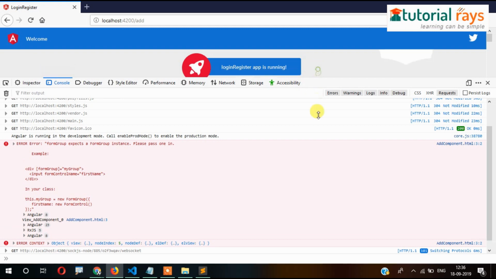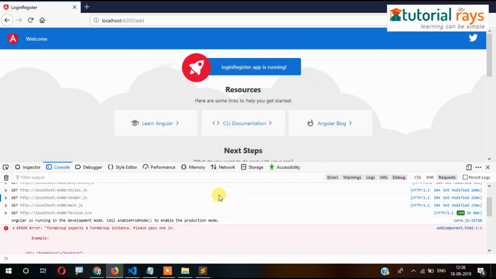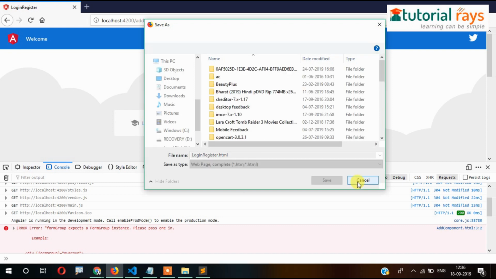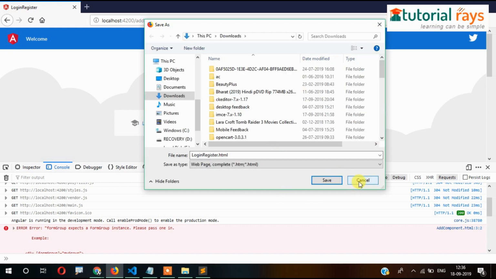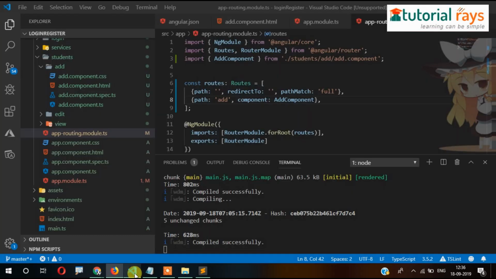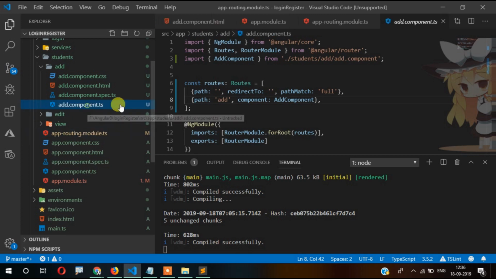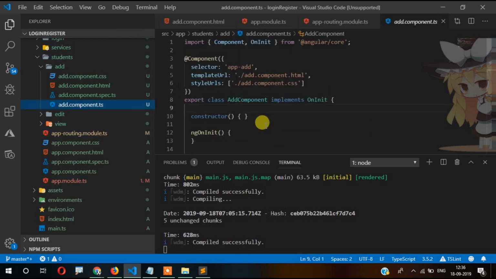We haven't written anything so far in our TS file, that's why it's not opening here. So let's go to this file, and we need to add some code inside this add.component.ts file.